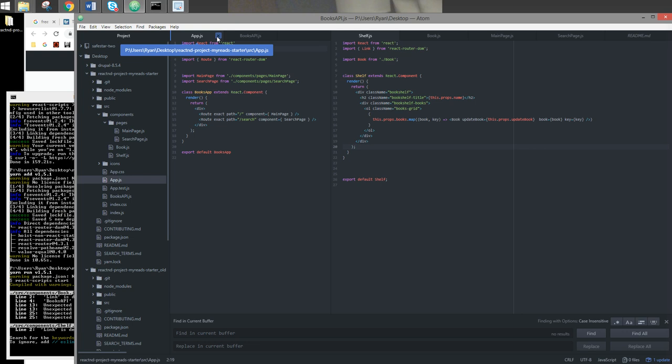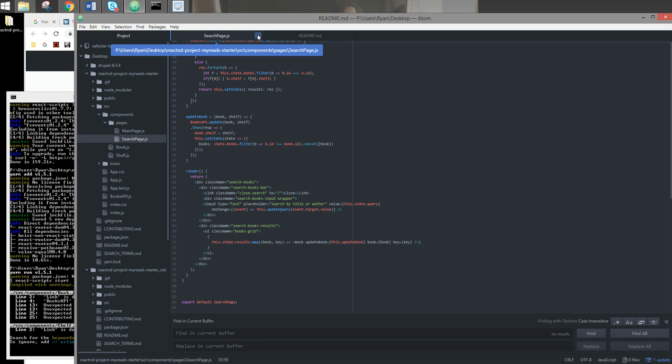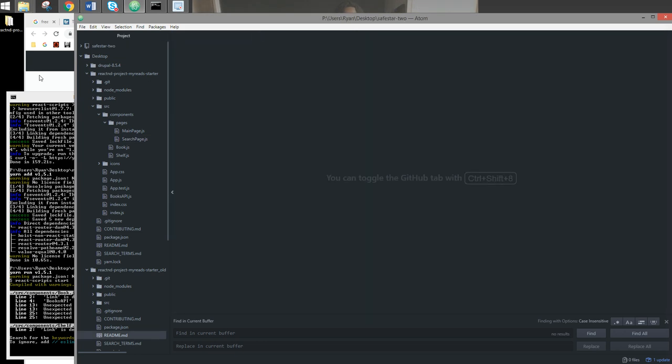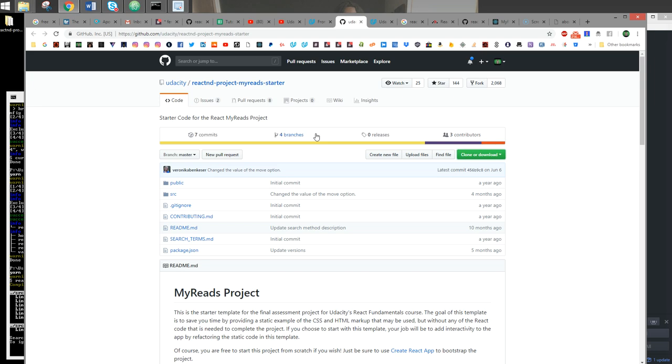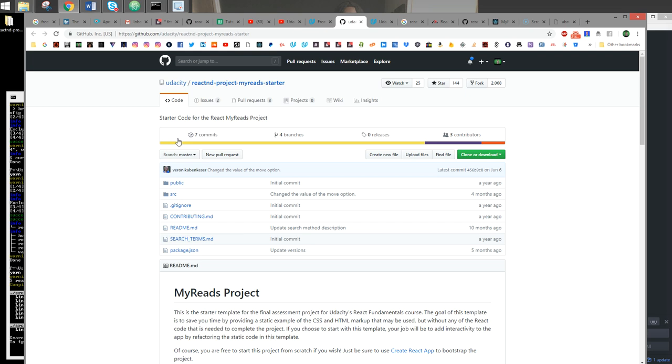So what I wanted to pretty much cover is basically compare what they've given us to how it should be, right? Now, one of the main important things when working on your project is that your code is readable, right? You're following the standard practices such as indentation, naming conventions, things of that nature, and also organizing your files and folders so things are easy to find. It's easy to navigate your file structure.